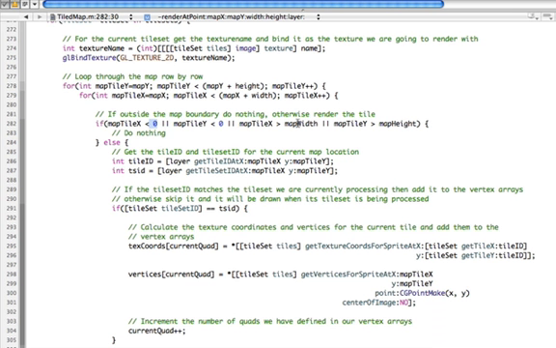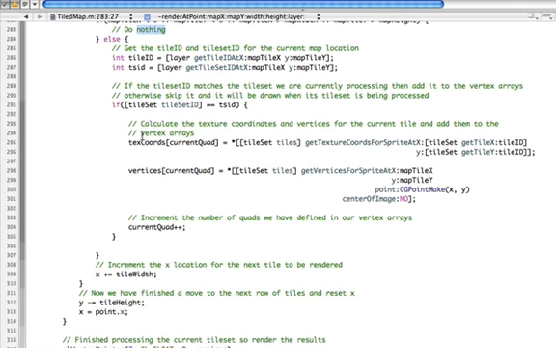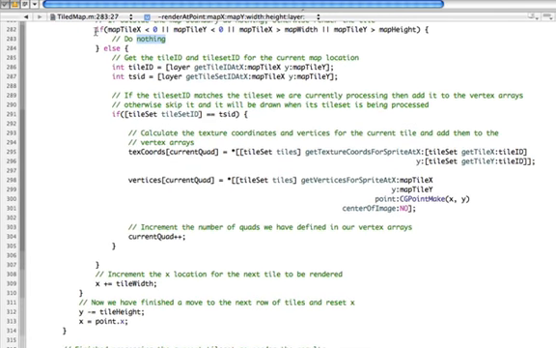Now what I do here is nothing. I don't try and render anything because I can't render anything. The tile is out of bounds of my map. But what you'll see a bit further down is that, here's our if, down here at the end of our if, I still increment the X tile location.